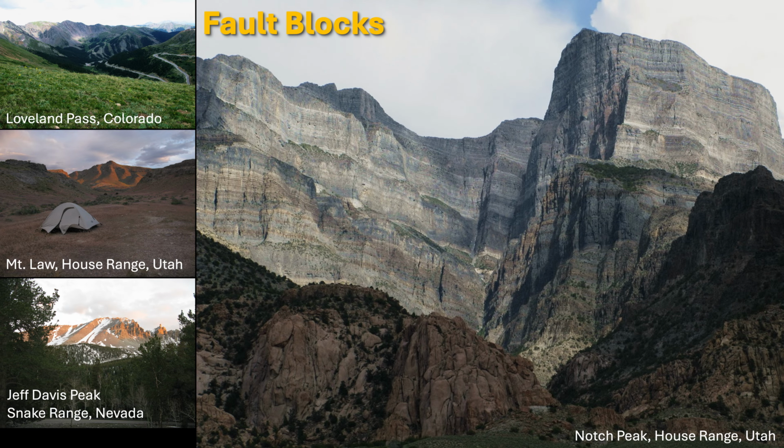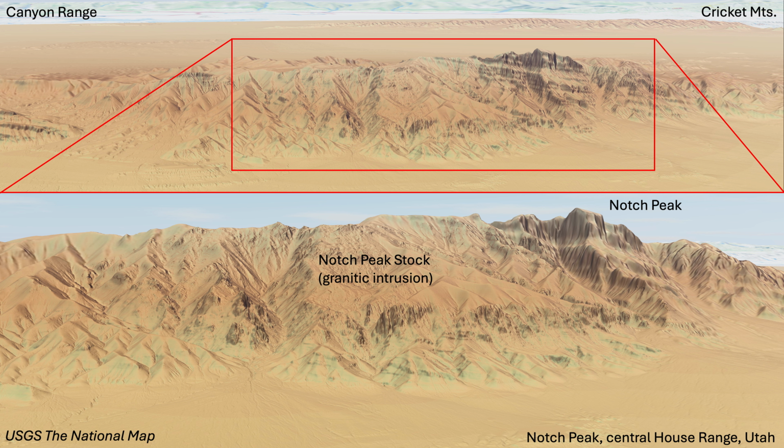In the next photograph here, you can actually see another one of these images that I created from looking at the national map. And so you can see Notch Peak on there, and then you can see where the Notch Peak intrusive is here. So that's a granitic intrusion. Now, the reason I show you this is because that is a small intrusion. It's less than 100 square kilometers, and that puts it into a group that we call stocks.